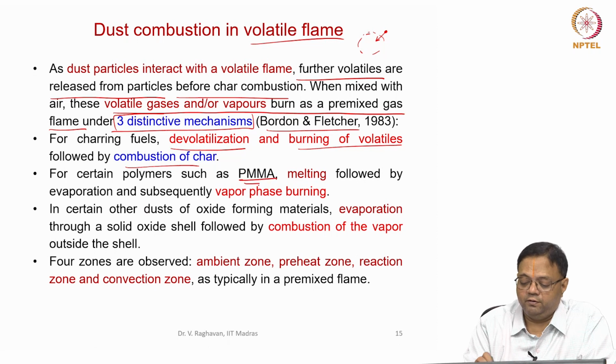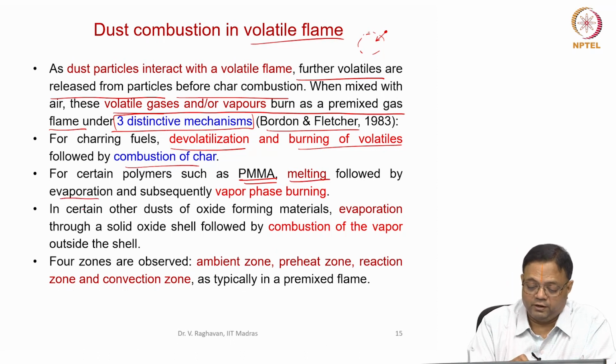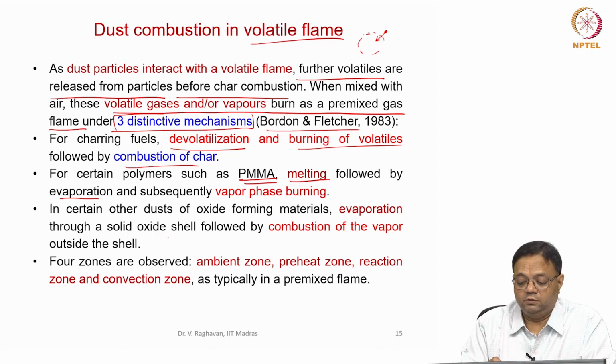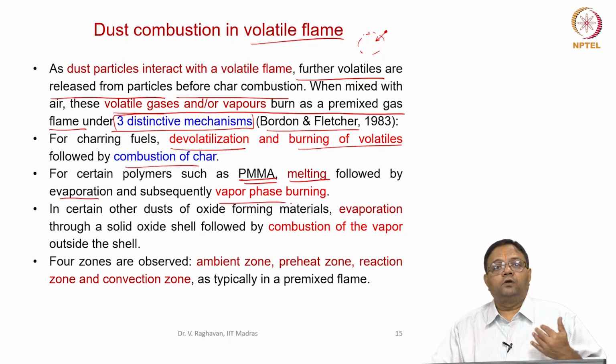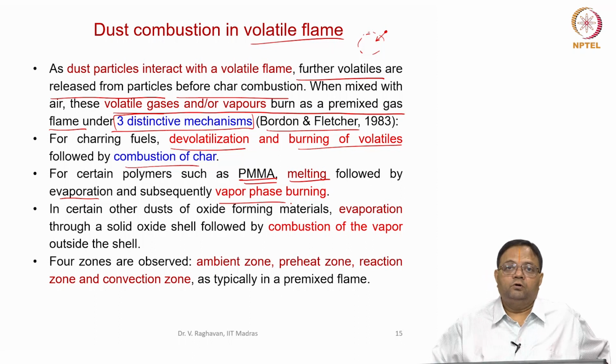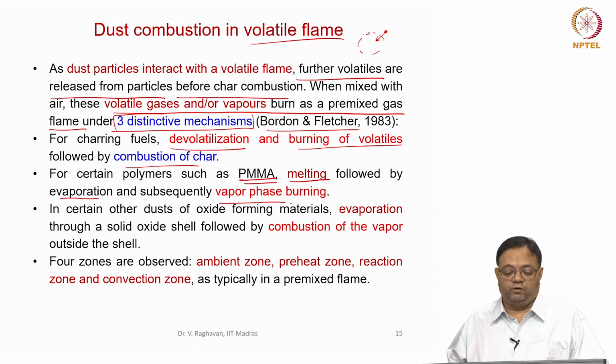Now, if you take, say, a non-charring material, other complexities will come in. The melting, then evaporation, then directly sublimation can occur; melting, evaporation, then vapor phase burning can occur, and so on. So again, when there is a phase change phenomenon, you have to have some time scale for that.